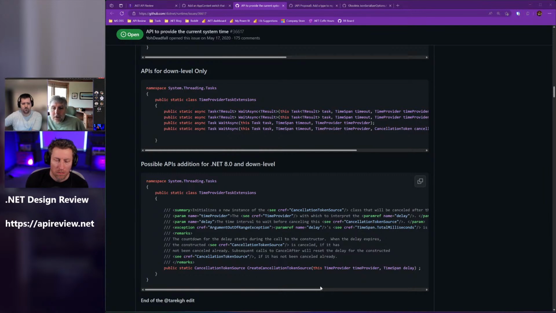So what's the motivation for having two different models? If the functionality can be achieved through extension methods on the down level platforms, then why not deliver the feature the same way in .NET 8 as well? Well, it can't actually do it as well without support in cancellation token source.